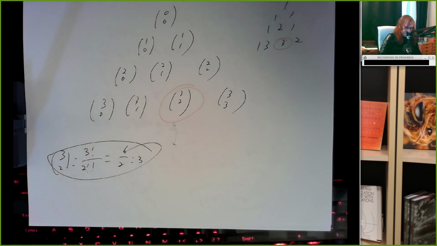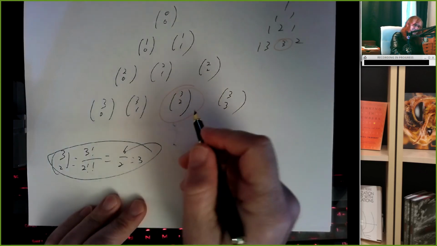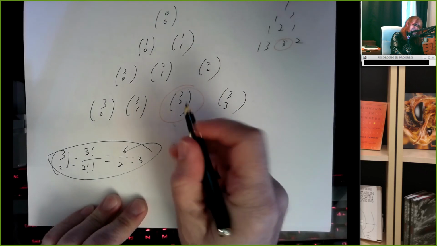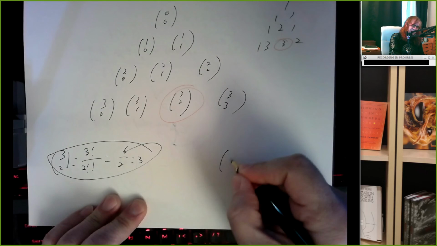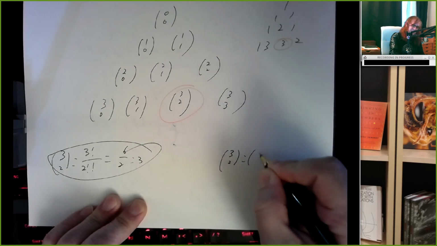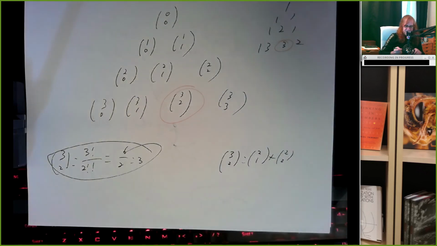But the main purpose of Pascal's triangle is to be able to make statements or do analysis on these combinations. For example, we know that in Pascal's triangle, each item here in the middle is the sum of the 2 items above it. So just by looking at this, I know, for example, that 3 choose 2 is going to be 2 choose 1 plus 2 choose 2. And maybe that's useful somewhere down the road.